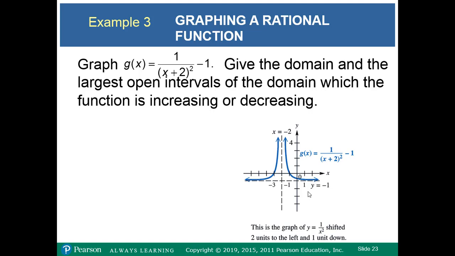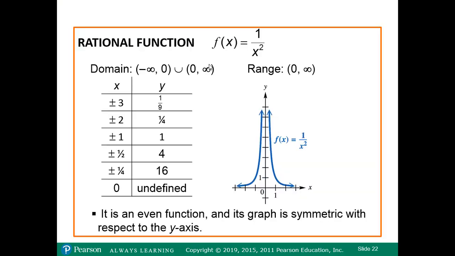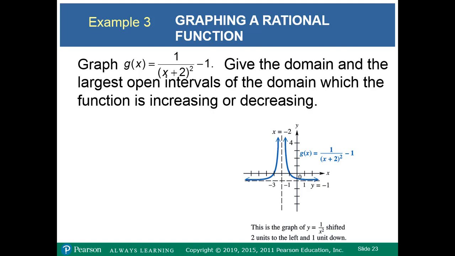So if we look at this example, what do we have going on? Look at the basic function. We've got 1 over x squared, right? So this is a squared function, so we know it's going to behave like a reciprocal squared function. But what's going on here? Inside, we're adding 2 units, so this is going to be a horizontal shift to the left, 2 units. And we're subtracting 1 outside this function, so this is going to be a vertical shift downward 1 unit. So we take the basic function and move it to the left 2, and down 1.